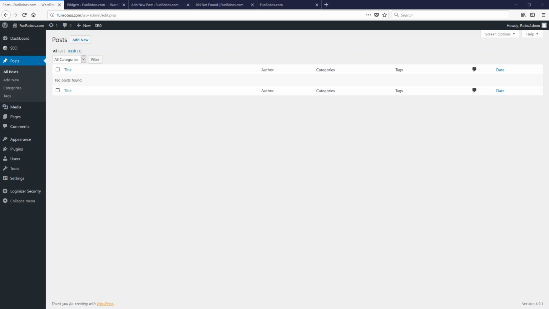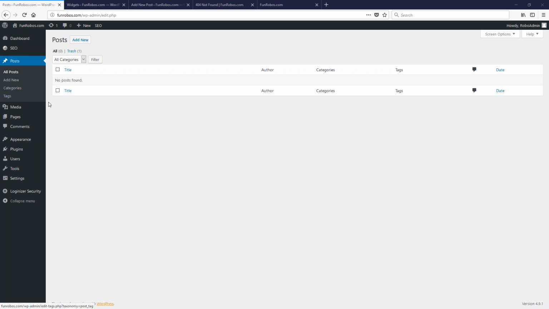Now, again, I told you I wanted to show you a little bit about how this system is going to work, just so you can, again, understand the differences. Or if you decide that you do want to take a blog approach on a website that you build, you're at least a little bit familiar with this system enough to where you could use it yourself.